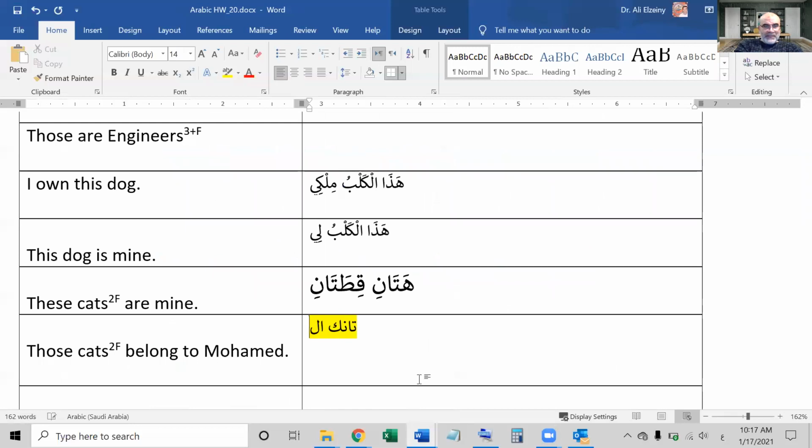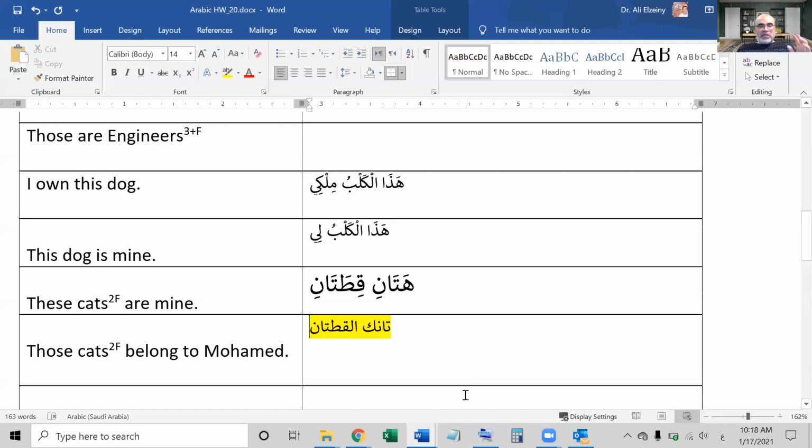Cats, القطتان. And then belong to Muhammad. We can say milk Muhammad.